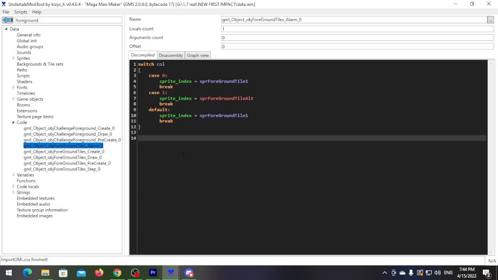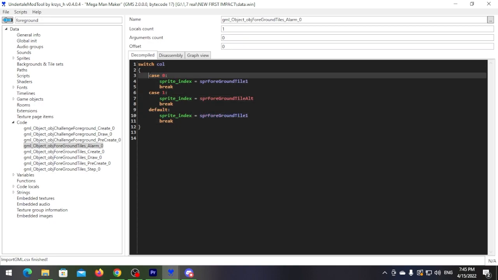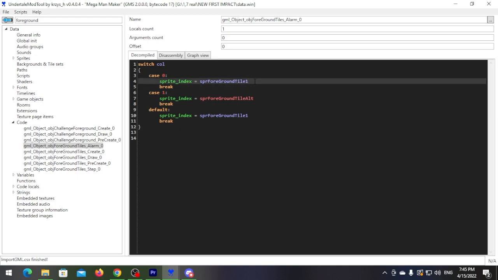That enables it. The format is like this. You simply add switch call, that's for color, add a bracket, and then you add your stuff in here. Case 0 sprite_index equals sprite foreground tile. Wait, this is supposed to be foreground only, not foreground tile 1.